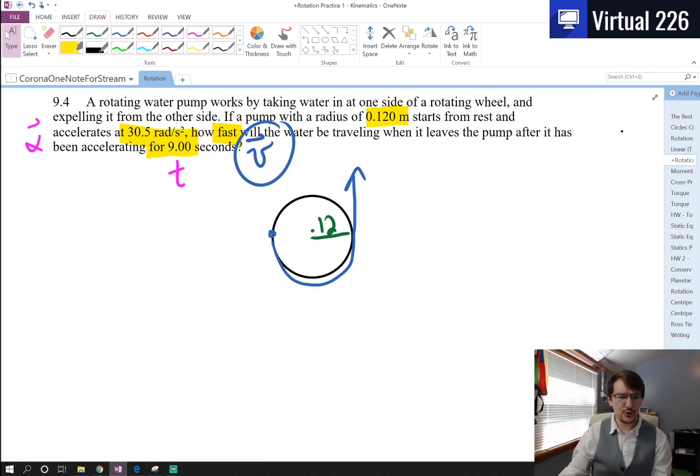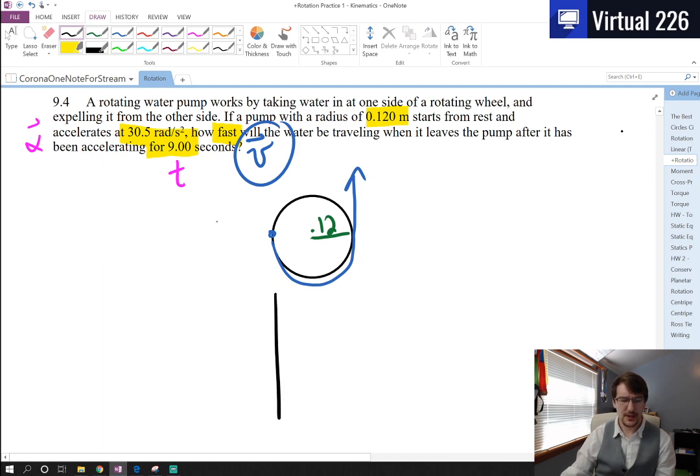So the two ways we can do this, and we'll split this down the middle, is if we take a look at this, we could start this problem by taking this acceleration and switching it into a linear quantity. This right now is an angular quantity, but we could turn it into a linear quantity. We could say that the linear acceleration equals alpha, the angular acceleration, multiplied by the radius, which we have, 0.12.